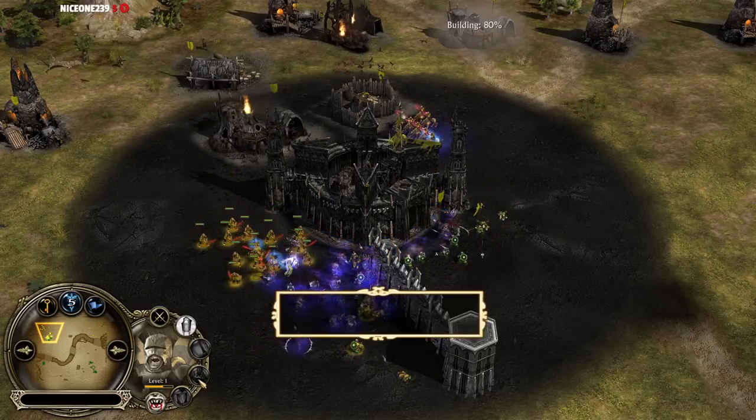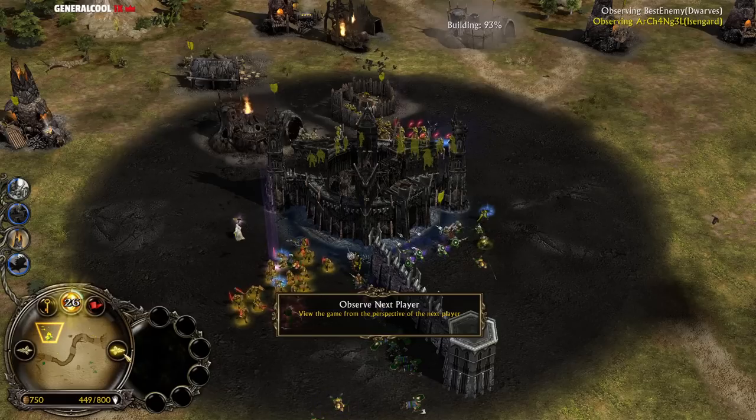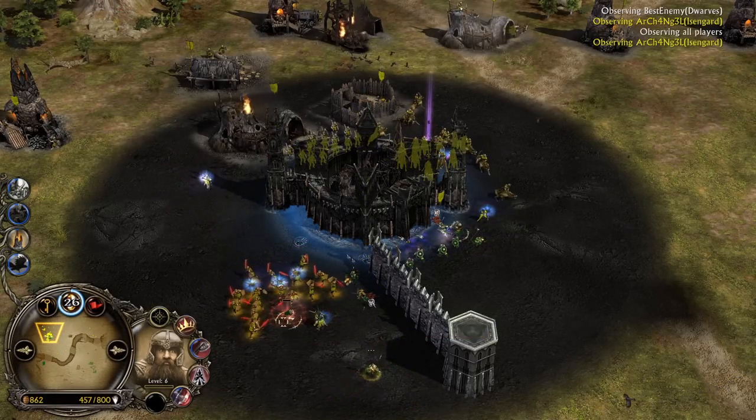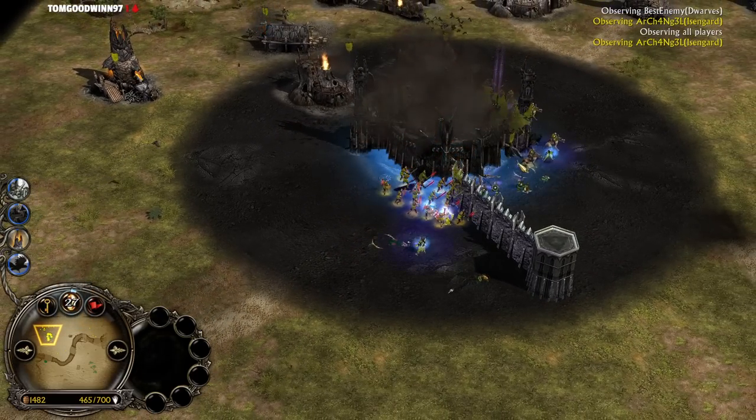Now we have Uruk-hai with Forge Blades and Heavy Armor, ladies and gentlemen. That's scary. That's really scary. 26 power points collected for the Isengard player as well. Not only will he be able to protect the fortress, he was also able to kill Gimli.